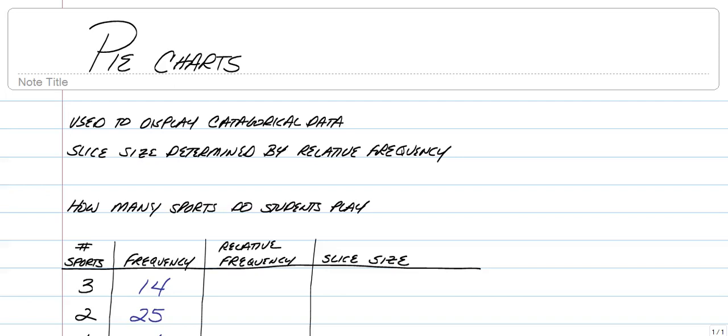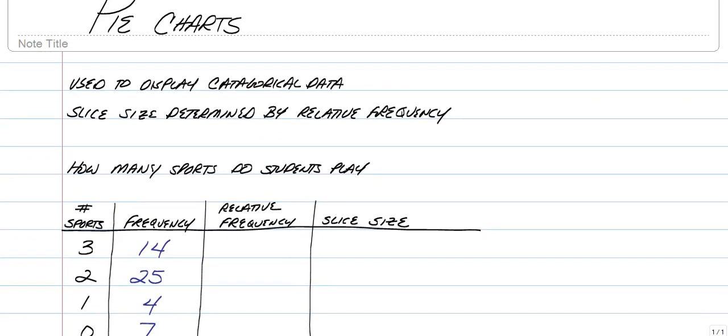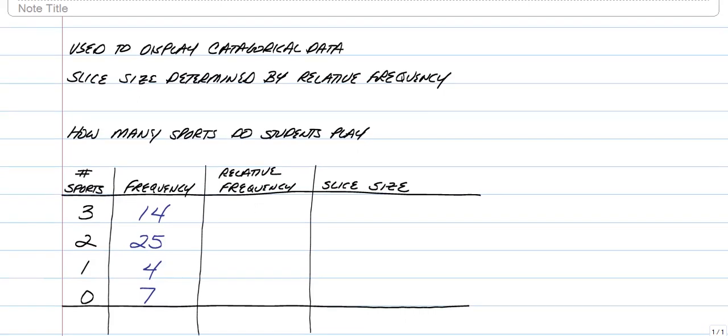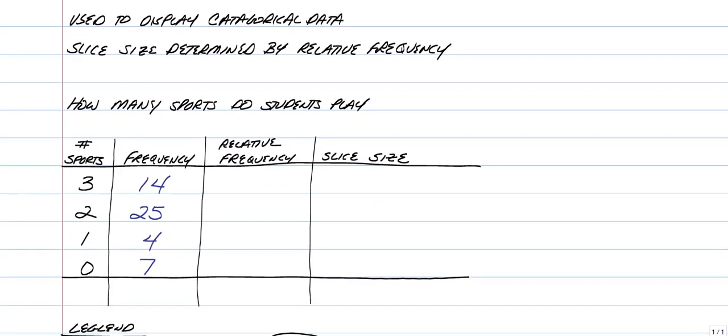I'm back, and this time we are going to talk about pie charts, which we briefly talked about in the intro to data video. What we're going to be doing is talking about how we create a pie chart to represent categorical data. So really, a pie chart is just a circular chart where you have different sizes of slices in that pie that represent the amount or the relative frequency of categorical data.